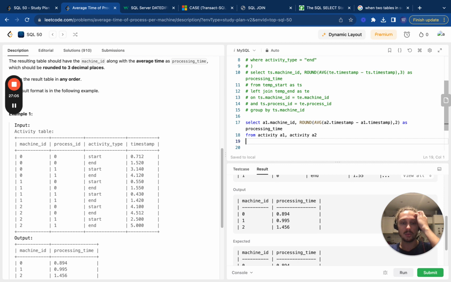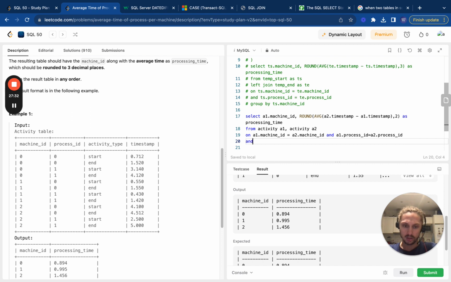And then from activity A1, A2 on machine ID A1 equal machine ID A2, and yeah, no, it's not machine, it's process ID A1 is equal to process ID A2, and so the A1 dot activity type equal start, and A2 dot activity type equal end.